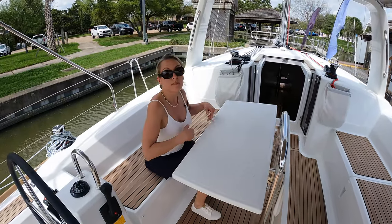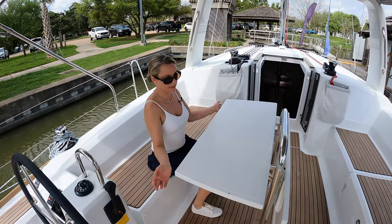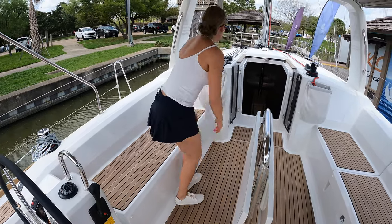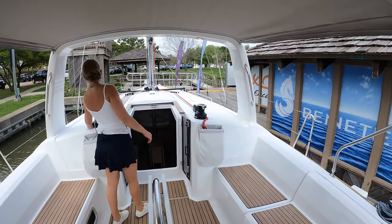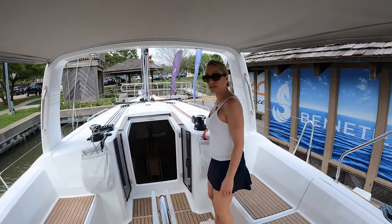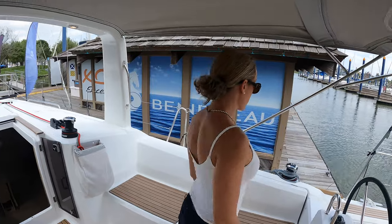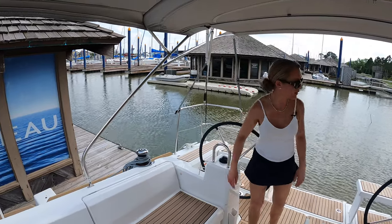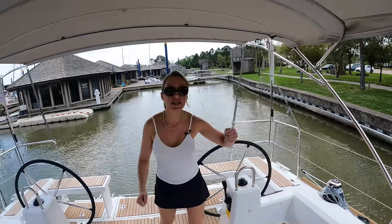In here there's a massive cockpit table, but there's no storage in the center so I kind of don't like that — but hey, it's a 38-foot boat. Over here you have your winches. Looks like this one's electric and this one's just a regular. The sail bags are really nice — keep your lines nice and tidy. The other winches back here are electric, though I don't see any buttons on that one.